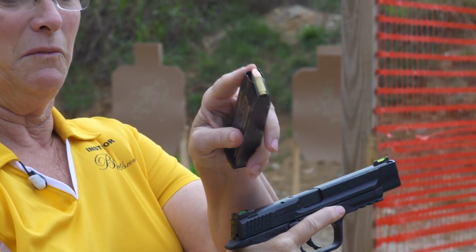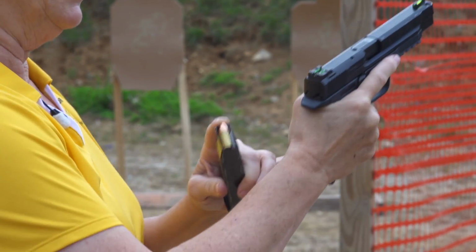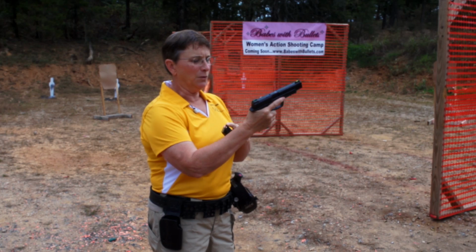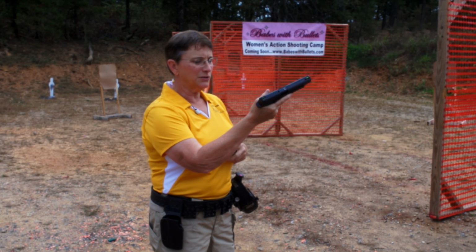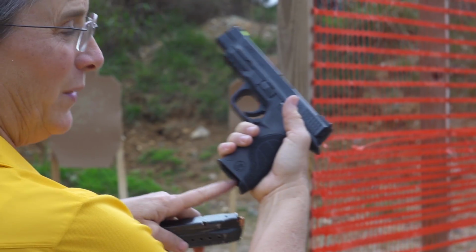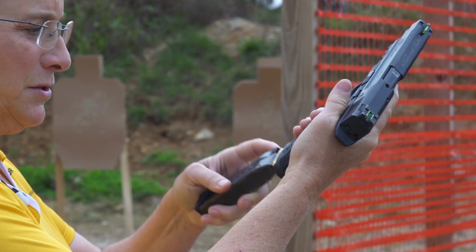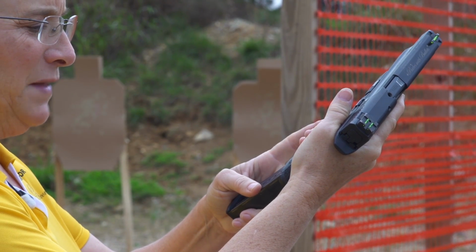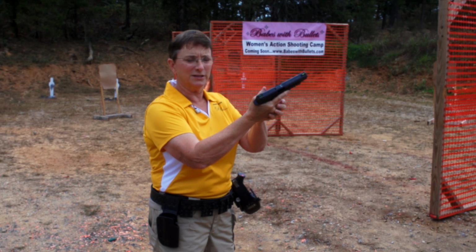So, finger along the front of the magazine, I bring the handgun up to almost eye level, tilt it slightly, being sure that I keep the muzzle pointed downrange. I'm actually looking at the bottom edge of the mag well. So I get the magazine started into the mag well, remove that finger, and give it a good firm tap to make sure that it's fully seated.